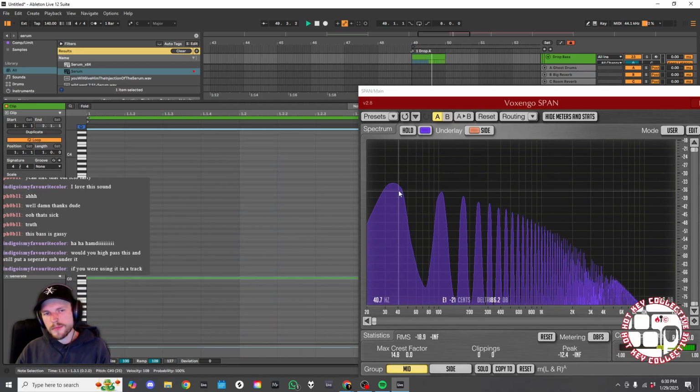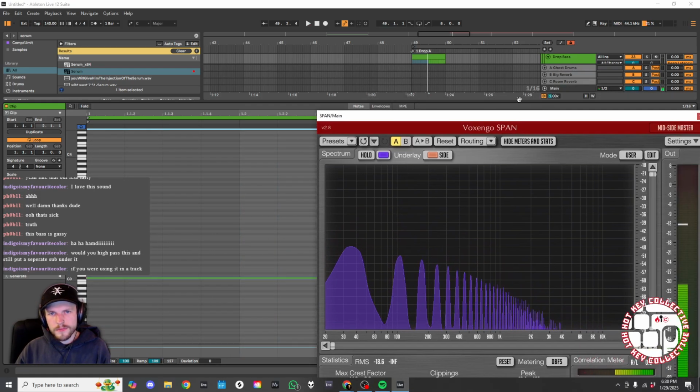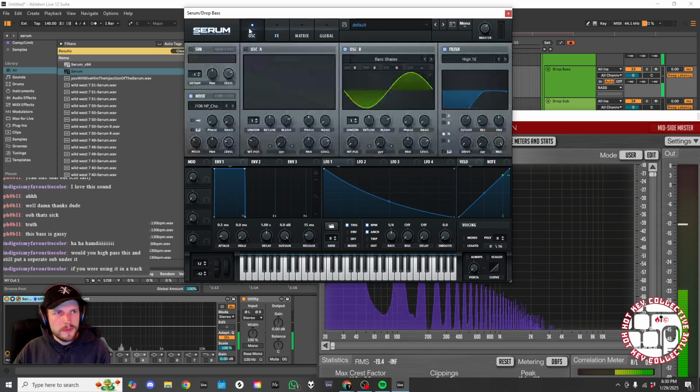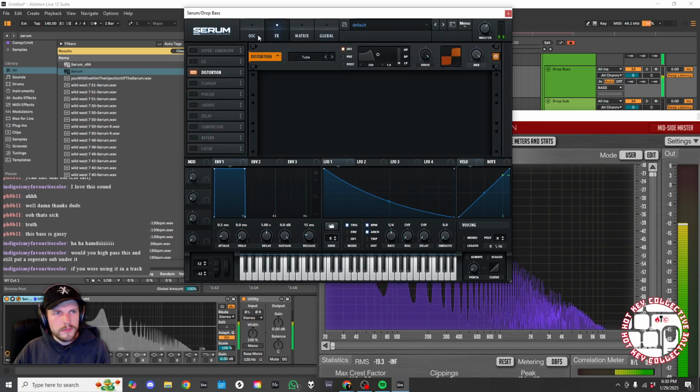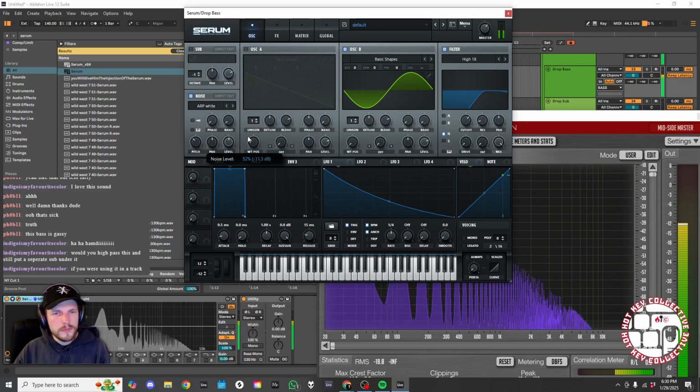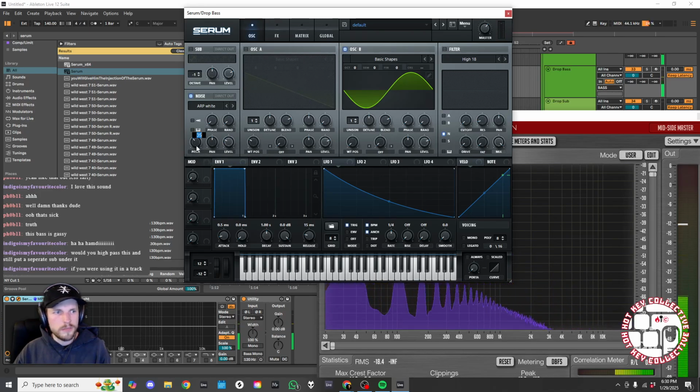See, the sub's like... Actually, let me make it a fart bass though. Why are we not a fart bass right now? Oh.